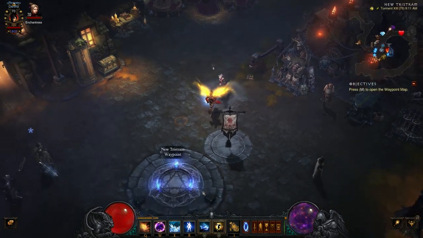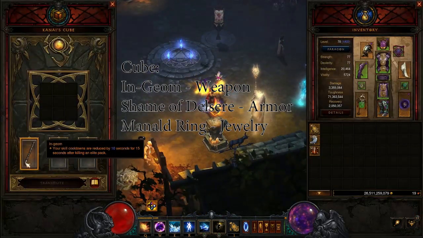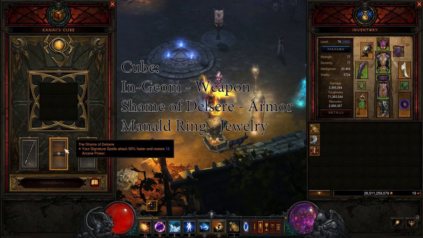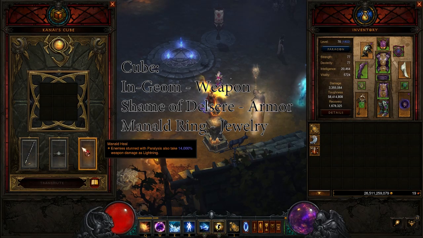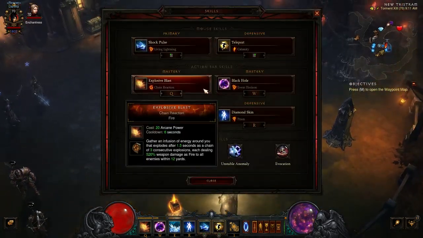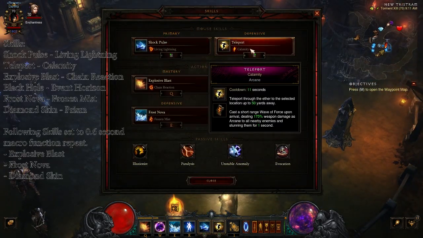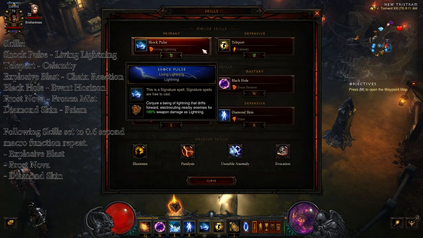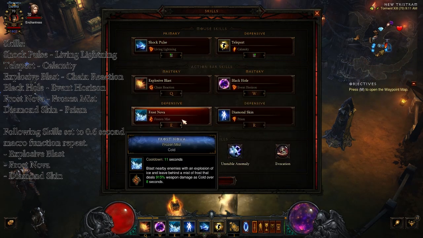For your Cube, we're going to run Ingeom for our weapon slot, Shame of Delsire for our armor slot, and Mailed Heal for our jewelry slot. For skills, we're going to be running Shock Pulse, Living Lightning, Teleport Calamity, Explosive Blast, Chain Reaction, Black Hole Event Horizon. This is really cool because it's going to swallow up the affixes, and it's going to be our grouper on the elites so that our Shock Pulse, Living Lightning can hit them quite a bit.